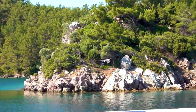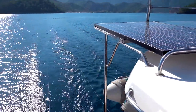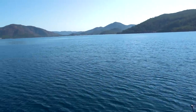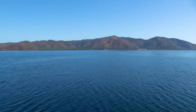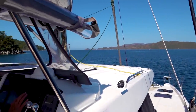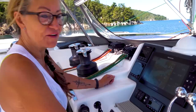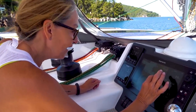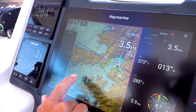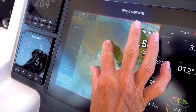It's a beautiful morning, we're hugging the coast here, and we've got 5 fishing lines out. Let's hope we will catch something for the barbecue, the braai, later today. And Pietro is our skipper this morning. Good morning, and we are currently here. And we are on our way to there, Siftliklimani.